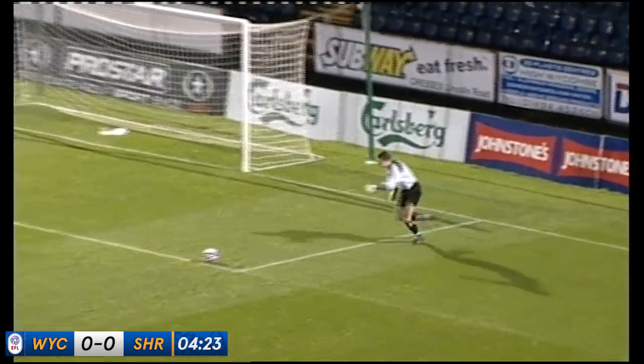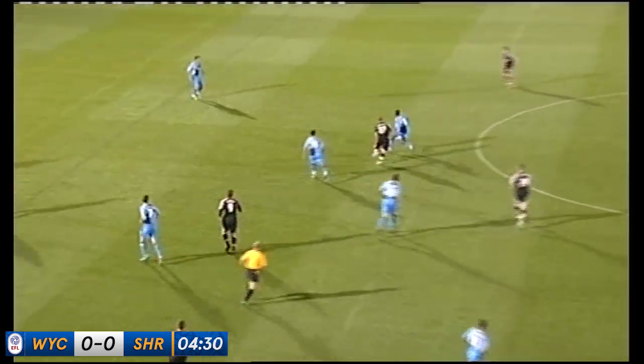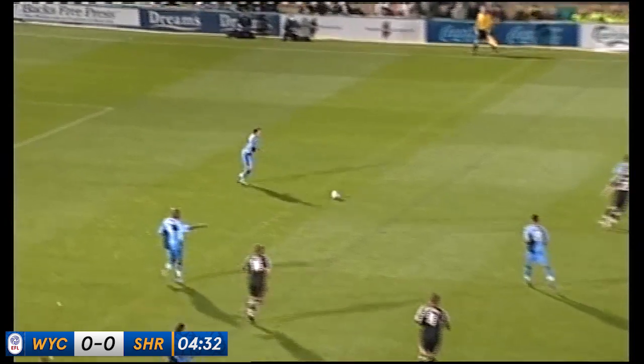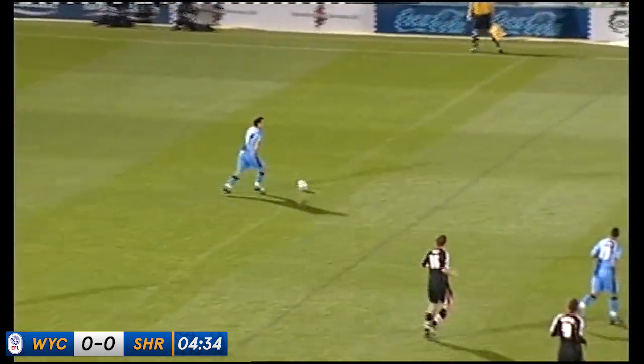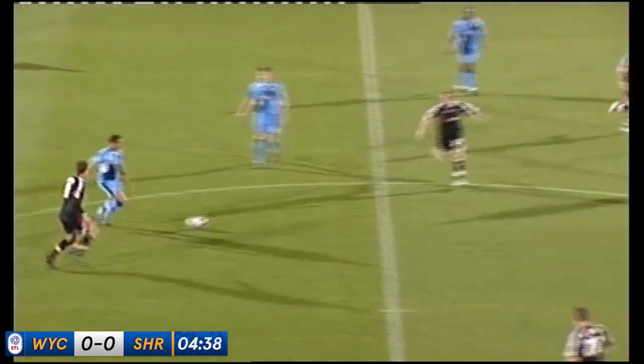Wycombe. It's quite unnerving having them listening to the commentary, isn't it? It's very unusual. Of course, usually we don't get to see people, it's fine, but when you actually get to see them face to face, it's all a bit worrying. Up close and personal tonight with the Town diehards who have made the trip down the M40. 140 miles from Shrewsbury to Wycombe, and they're here tonight in good voice, hoping to enjoy themselves.